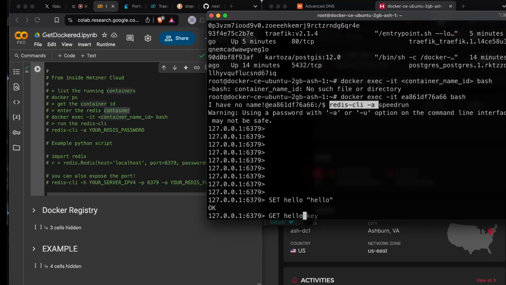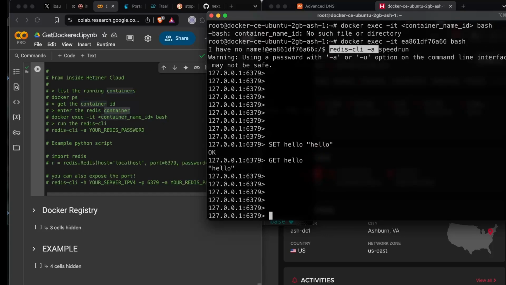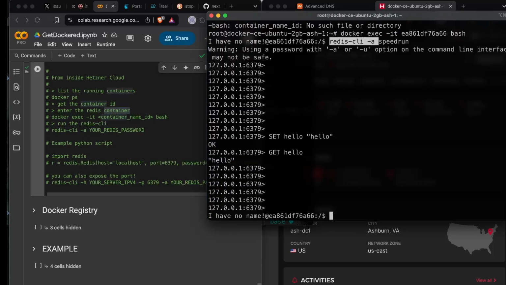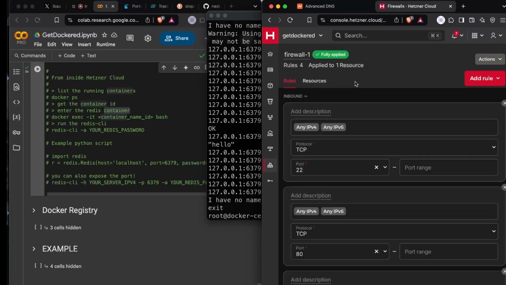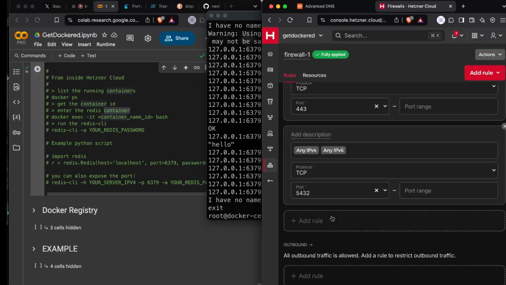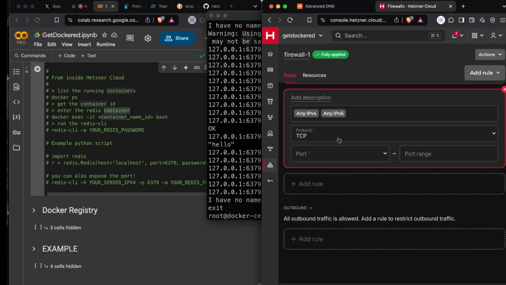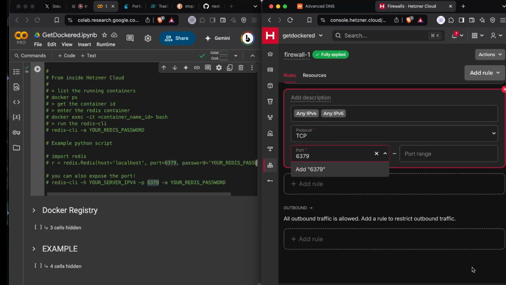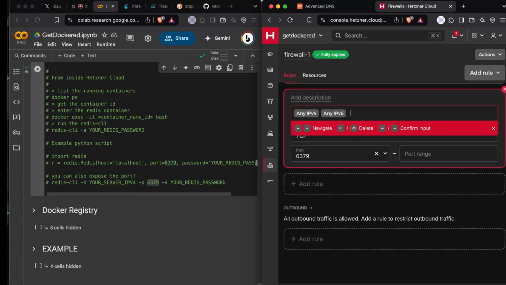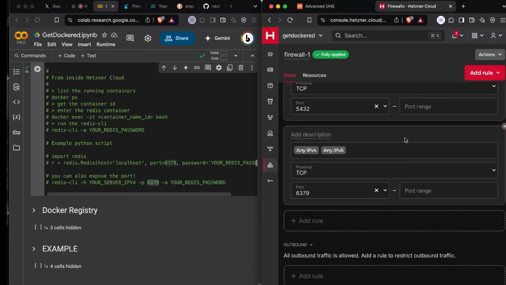That's it. You get Redis working. Isn't that insane? That's literally it. And not only that, you probably already know how to do this, but let's just do it for fun. You can go into firewall, add rule, basically any IP, TCP, and then in here we say that it's gonna be this port. Save changes. Of course, you don't wanna actually have this open. You should whitelist it, but save changes.